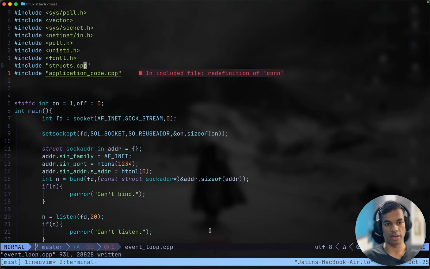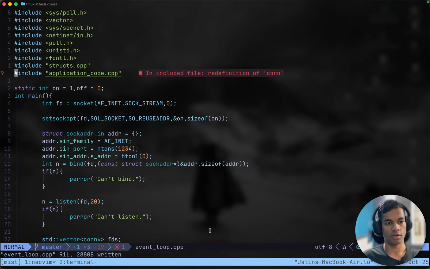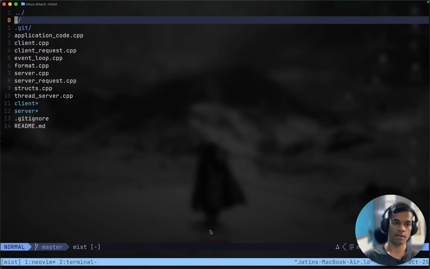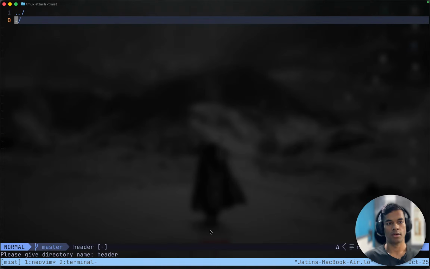So instead of literally just copy pasting the code, I think we should create a separate directory for all the header files. Header, we'll call it header. And here we will have the header files.